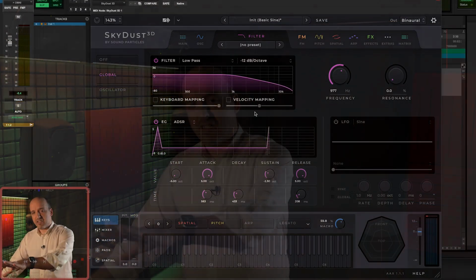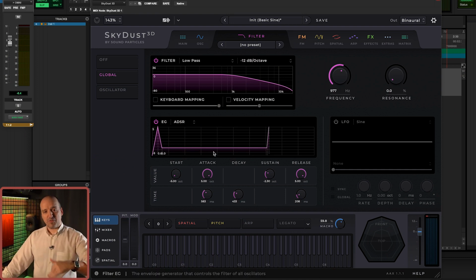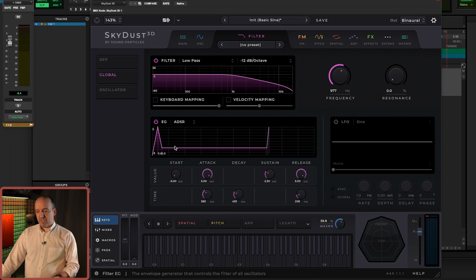Using filters, filters are great. If you want to change the filters through time, you can do the same thing with envelope generators connected to filters. In the case of SkyDust, on the filter tab, you already have the envelope generator ready to be used, connected with the filters. In some synthesizers, you have the filter envelope generator completely independent.